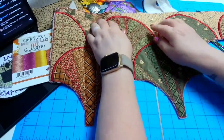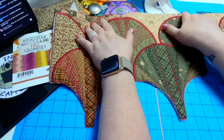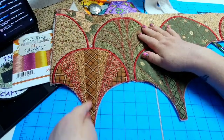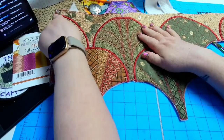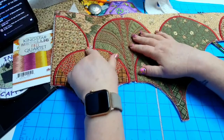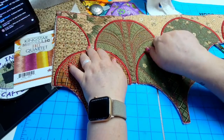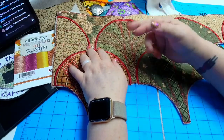So I stitched out the bottom half parts, and I stitched three because I knew that's the width it would need. The next one I stitched was this half in the corner, because we want a nice half edge. You can't leave it hanging out. The satin stitches are on the half, and I stitched it together with this one. Then you take it out of the hoop, put new cutaway on your hoop, and then stitch out this block, and there'll be zigzag stitches, and then the satin stitches. The zigzag stitches are get out of jail free. If you haven't lined it up properly, it's a lot easier to snip those out.